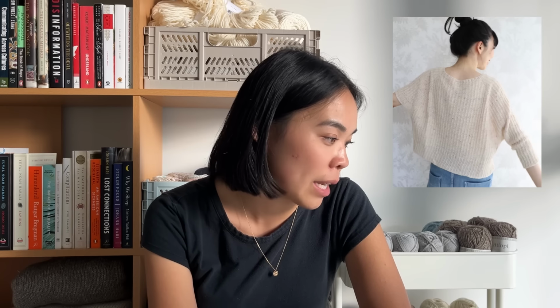And the sweater pattern also features two different sleeve types. You can do a short sleeve version or a long sleeve 3/4 length version, and that one is more of a dolman style, I would say. Like the body is pretty loose, but then the 3/4 sleeves are quite fitted. And normally I'm not the biggest fan of a dolman style sleeve. I just don't find it's really my style, but this one I really like, maybe because of the textured stitch. But if I were to knit this pattern, I would do the 3/4 length sleeve because I really like the way that it looks, especially on the sample.